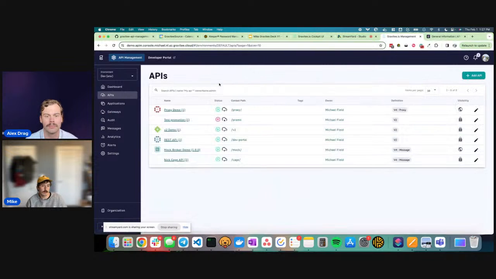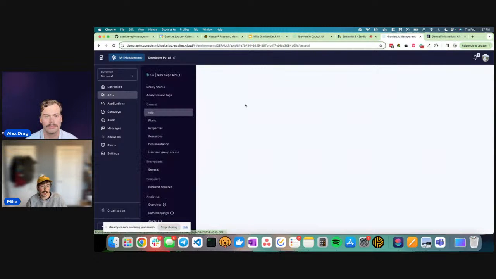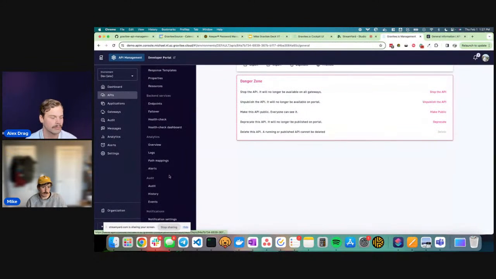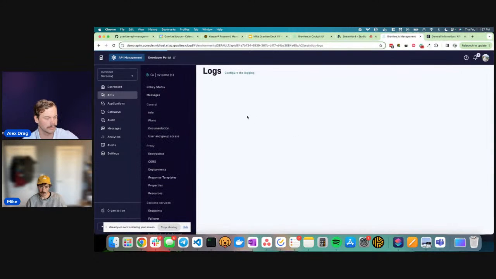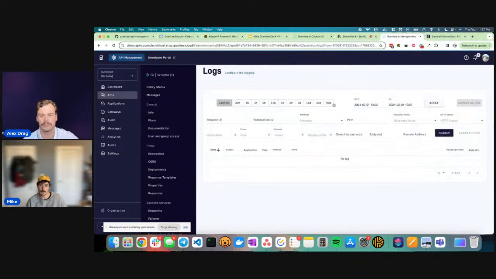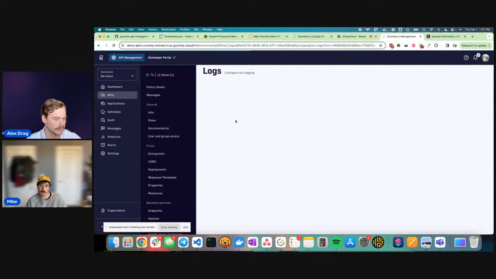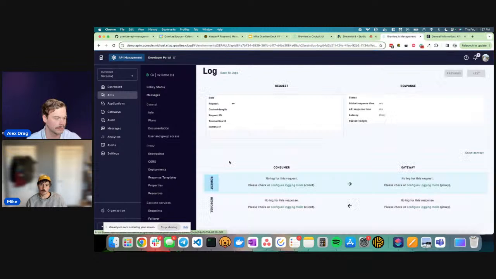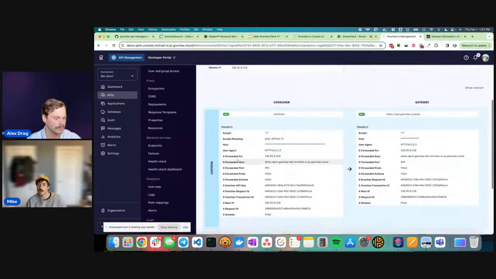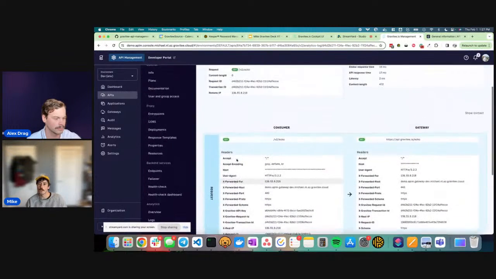I'm just giving you a real quick example of what that looks like for an API that I already have running with logs enabled. If we come down here, this is a traditional API with request and response. So showing what these look like. This is all stored in an Elasticsearch instance that we stand up alongside Gravitee, but we also have different reporters.